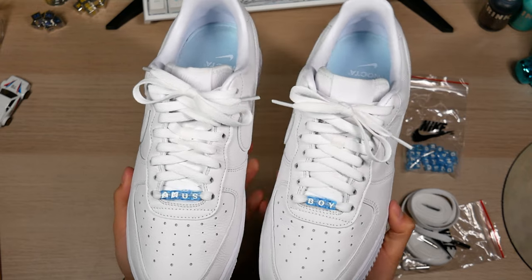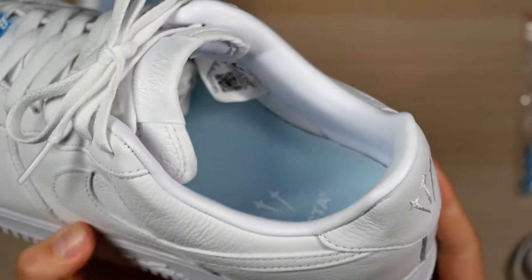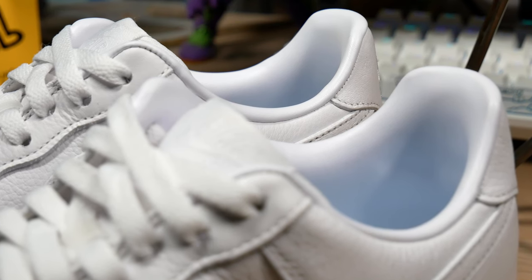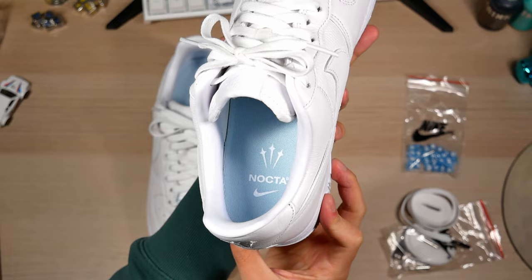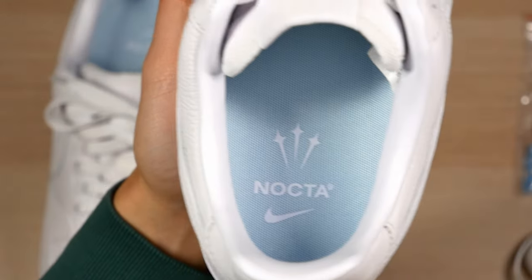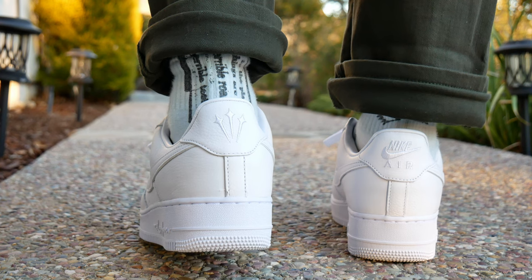Throwing it back to middle school. Now for my favorite part — these have a smooth leather sock liner like the Casina Ducks. It makes them feel like you got your money's worth — a very premium feel on foot. At the bottom on the inside, we have a sky blue insole with a Nocta at the heel. I wish they used this color somewhere on the upper of the shoe instead of keeping it all white. Make the embroidery at the heel sky blue — anything.